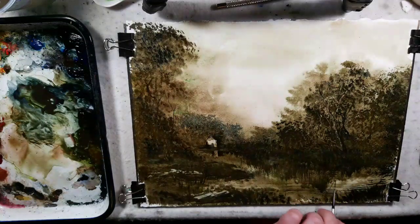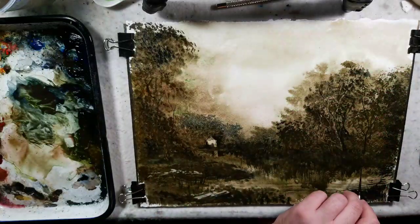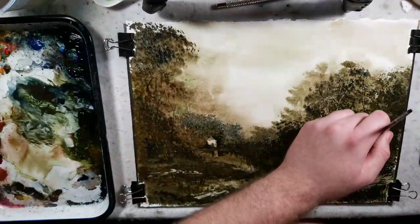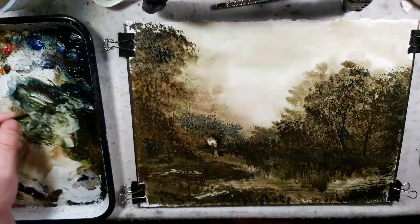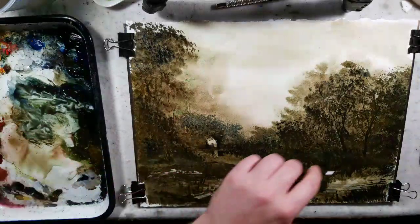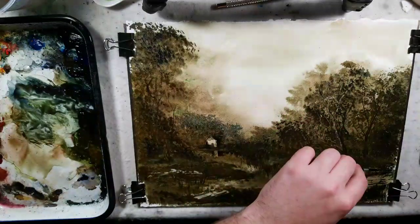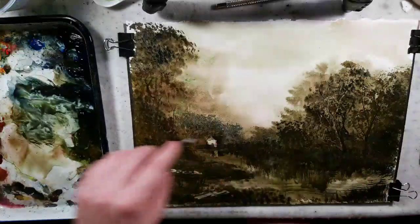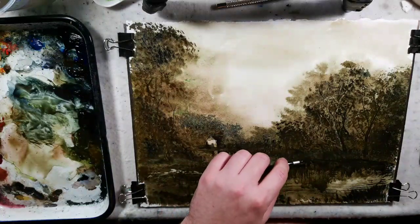I'm just going to be going back and forth, and eventually we're going to do a dry-off. As of right now I don't think I'm going to do any touch-ups after the dry-off. I'll tell you all right now — I wasn't really feeling it, I was just feeling a little unmotivated, and I was like, you know what, I needed to paint. I think for me it's very healthy during these times to paint and to talk about what I'm doing. So I want to thank you all for watching these, because it's kind of helping me through these times.